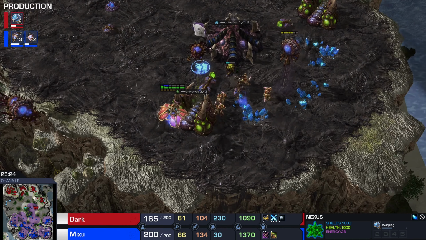Which is really bad. No melee upgrades just yet. And that's the main upgrade to give Broodlings extra damage. With +1 armor and +1 shields, Dark's army's going to tank pretty well.